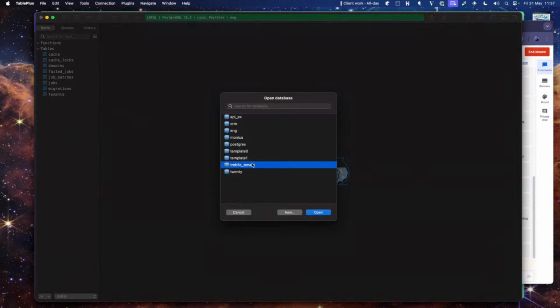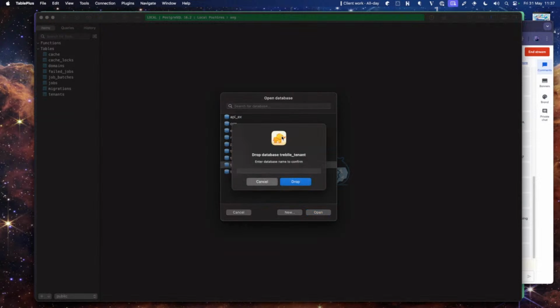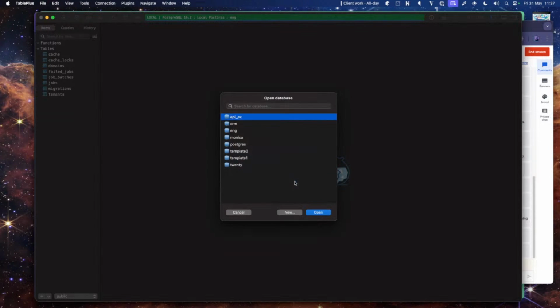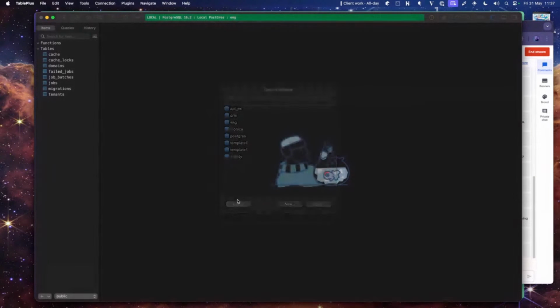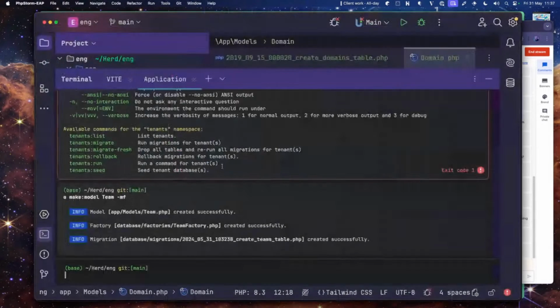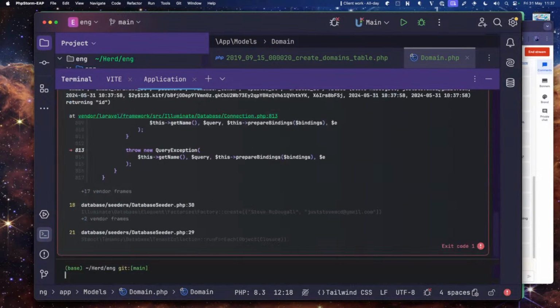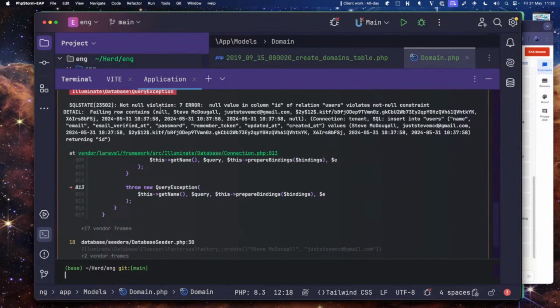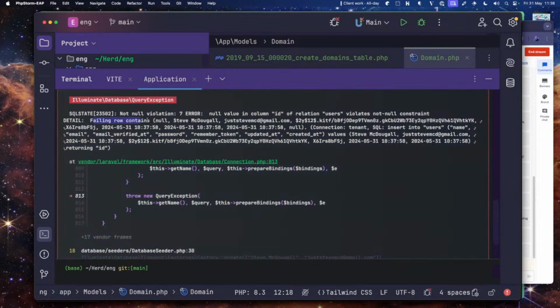Make sure that's there, and what we'll do is just drop this again. Drop that. Come back to PHP Storm. Migrate fresh and seed. And there we go. So not null violation. Users, not null constraints failed, row containing blah, blah, blah.